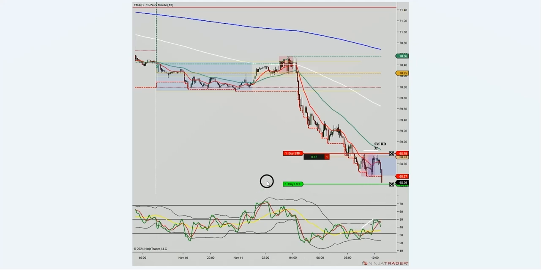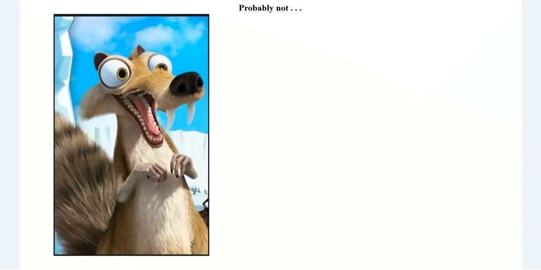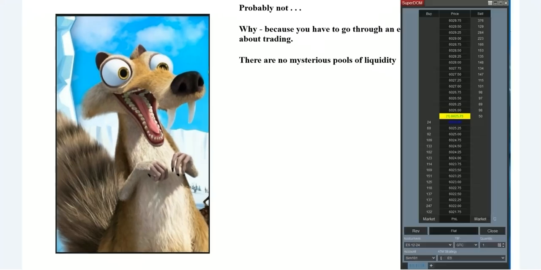So can you say, yeah, I can do that, I can handle it? Can you really say that? Yeah, probably not. Why? Because you have to go through an evolution in the way you think about trading. I'm presenting things that are entirely different from everybody else. Otherwise, you'd pick up on it right off the bat. There wouldn't be this confusion right off the start here. So we have to get you to work on changing the way you think about things.